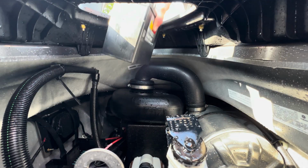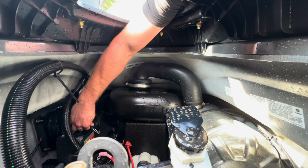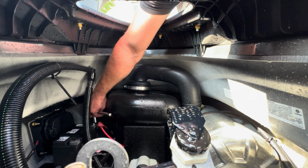To install the new battery, repeat the process, but just do it in reverse. Attach the battery bands, connect the positive lead and then the negative one. Double check that the battery is firmly in place and call it good.